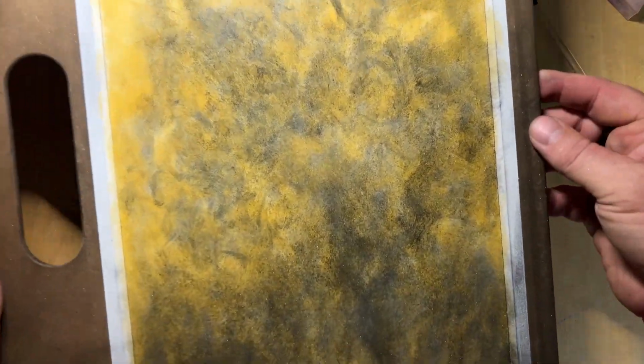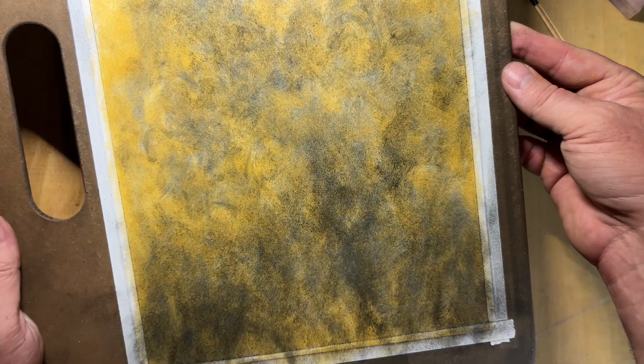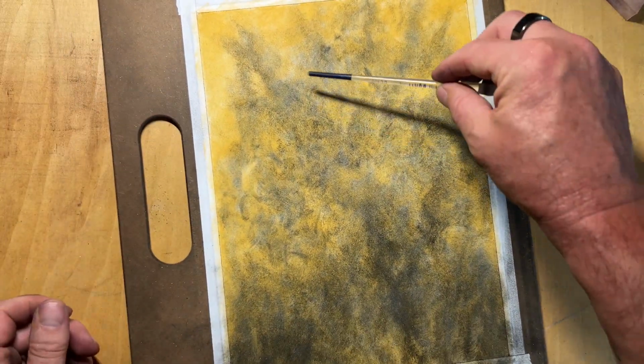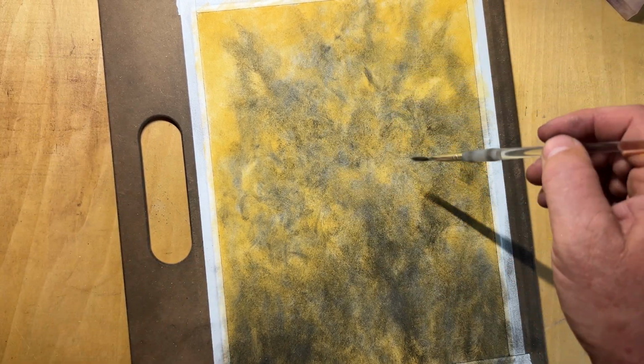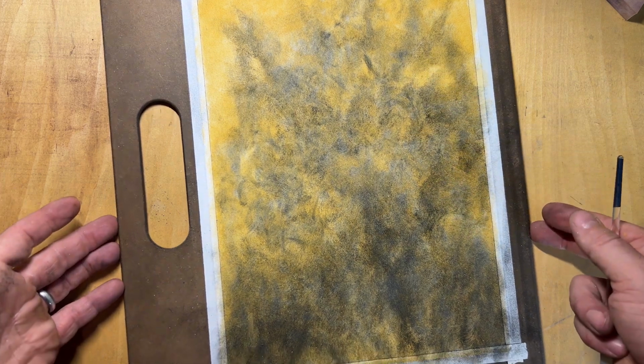All right, so I think you can see the sparkles that's in there from the chunk, and you can see these areas that, in just the light touching that I did, pulls up to the paper. And so I'm anxious to see what shows up in this.